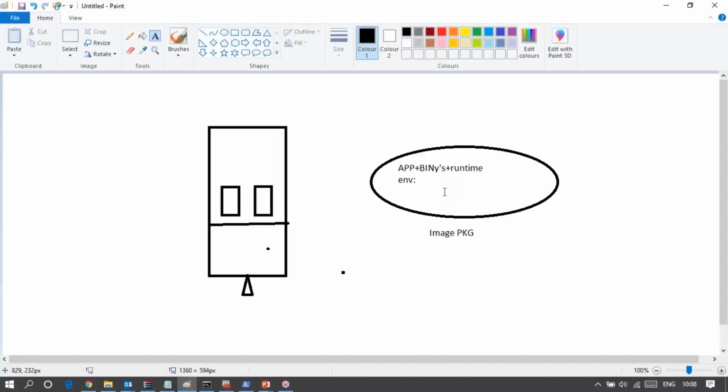So when your application has the required binaries and the runtime environment available with it, and you just place the package on top of the operating system, it will start running. Now, along with this application, you can run another application. In the same way, if you run another image package of another application, that application thinks, okay, I'm the only one using this computing environment. So all the applications, though hosted on the same platform, feel they are alone.